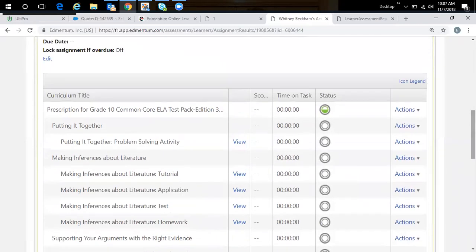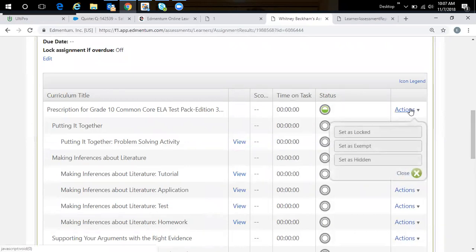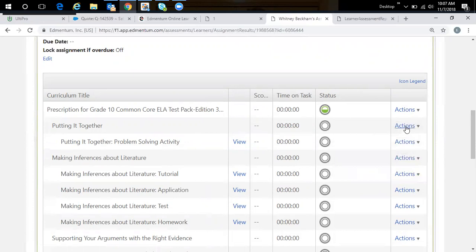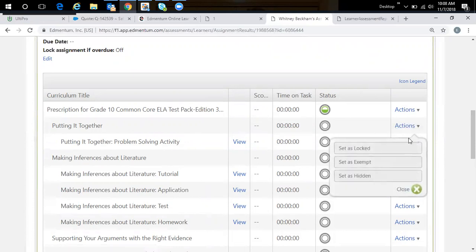From this page, you do have some action items available. If a student is working on an item, you can either set to lock it, exempt, or hide it. But as they continue further into their prescription, it'll give you even more capabilities of readjusting the progress status in a tutorial or resetting an activity. So if you're walking by and you notice that your student is just clicking right through the tutorial, not taking things seriously, you can come into the prescription and reset the activity if you choose to do so.